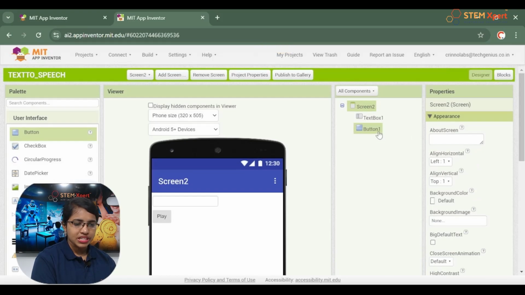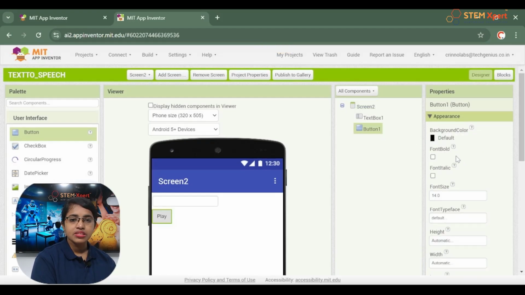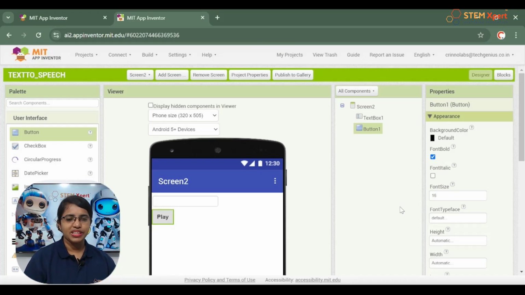Just choose this button and you can change this font bold. So I just click on font bold. Did you see? Yes. So if you want to increase this font size, you can change. This is based on your design. If you want to change this font size, font color, you can change, no issue. So right now I just changed that font bold and font size. So I hope you are completed, right?